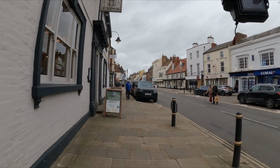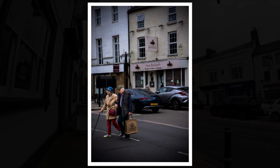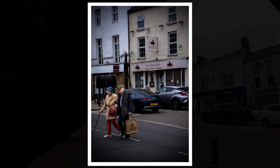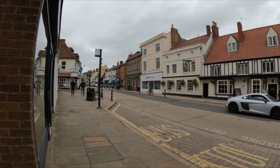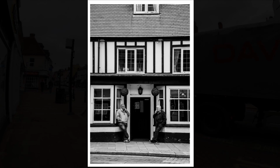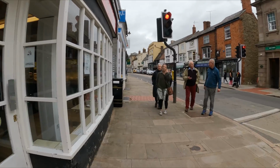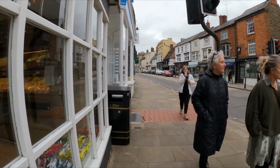And then there's an older couple walking across the road, and I just had to get these. I thought that was a really nice shot with their hats, and they've got quite a bit of character. And then there was these 2 chaps standing outside this pub having a cigarette, so I thought that would take a really nice black and white shot there.